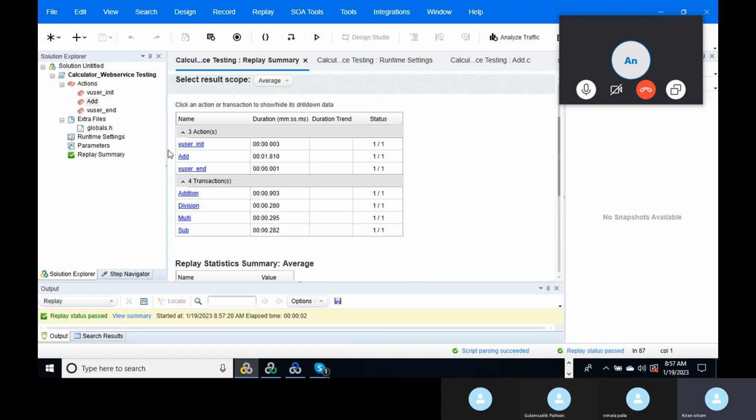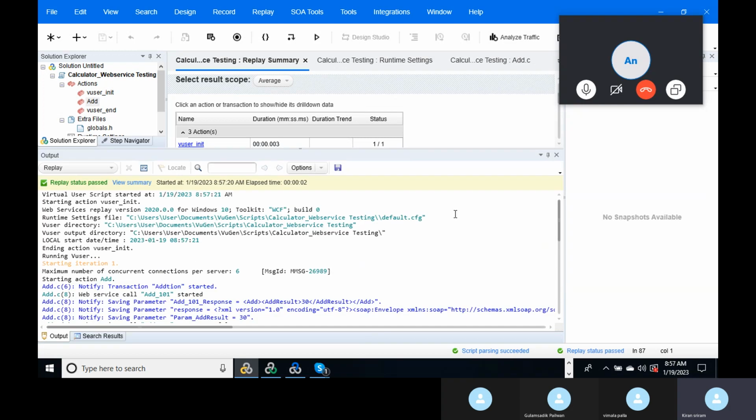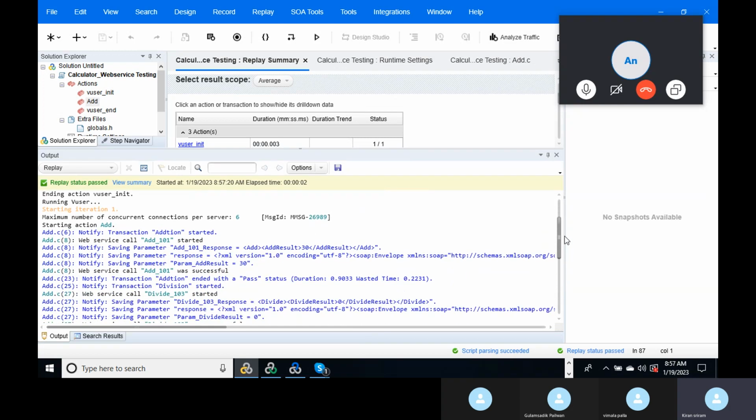That is the action name, including the response time. And you can observe the output window, whether we got the results or not.